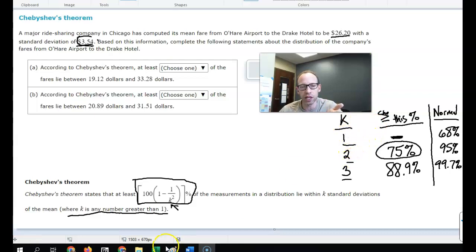If K is one, this thing will give you zero percent, which is meaningless, doesn't help you. So let's ignore that. Let's take a look at two and three. When we plug two in for K here, we're going to get one minus one over two squared, which would be one minus one fourth, which is three fourths, which gives us seventy five percent.